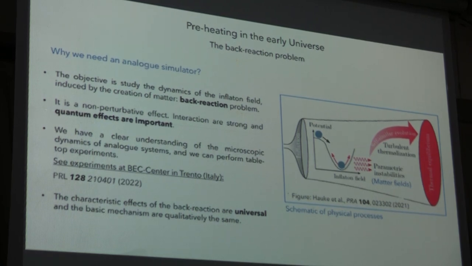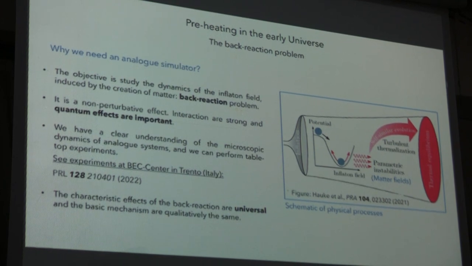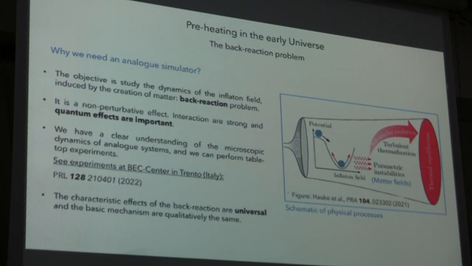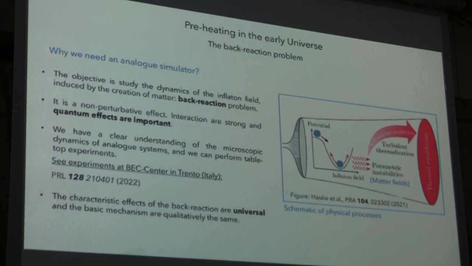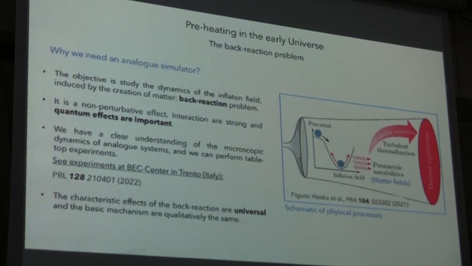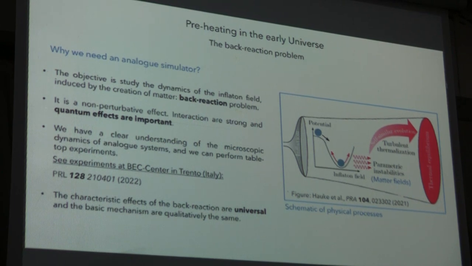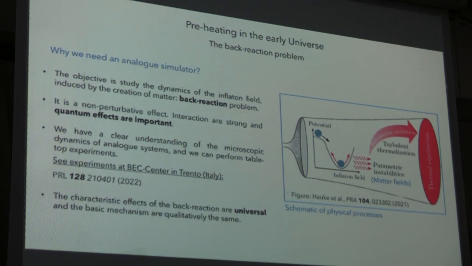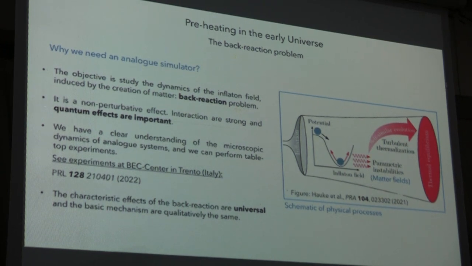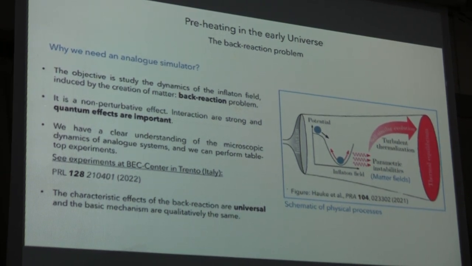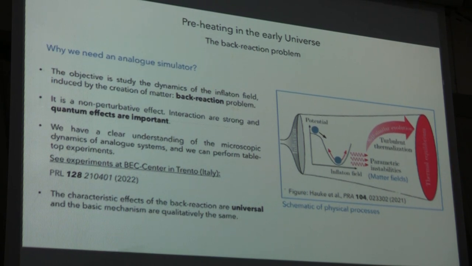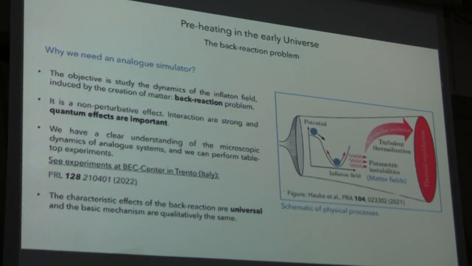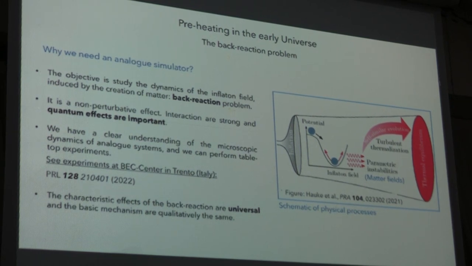But why should studying the back reaction in a condensed matter system teach us anything about back reaction in cosmology, in gravity? The microscopic physics of a condensed matter system has nothing to do with the microscopic physics of the Planck scale of gravity. The reason is that the back reaction is something that happens at a mesoscopic level in which the details of the microscopic physics are really not that important. So in that sense, back reaction effects are universal and the basic mechanisms that drive these effects are the same no matter if we consider a condensed matter system or an actual cosmological gravitational model. So that is the framework of this work and of this talk.